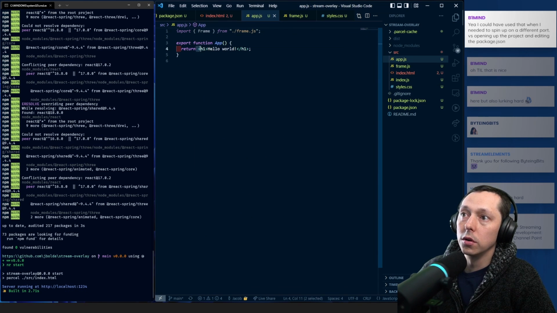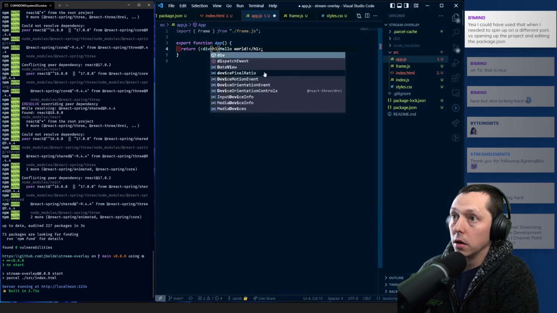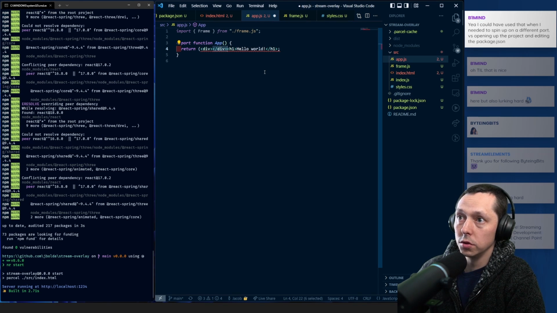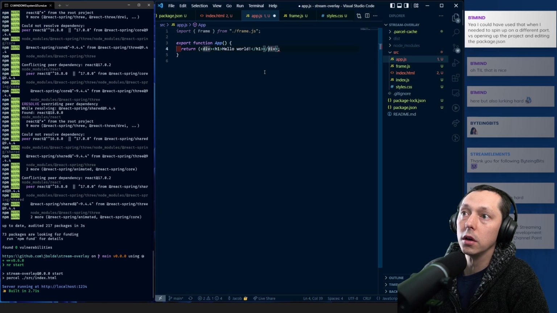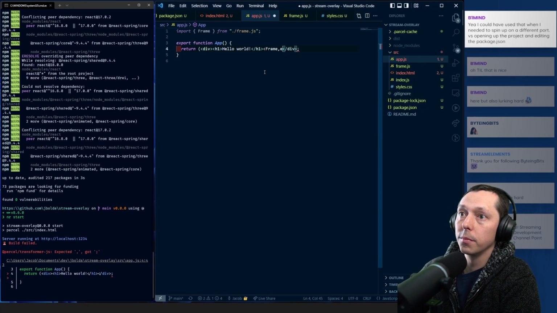Okay, so now we should be able to do, in React, you need to have one root element when you're returning a render. So we're going to add an extra div in there, and then we're going to add a frame.